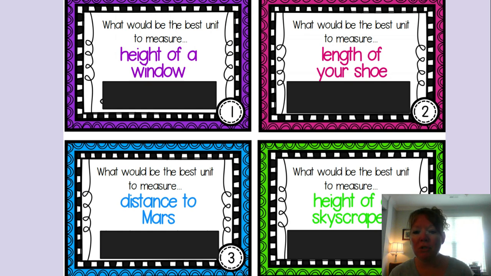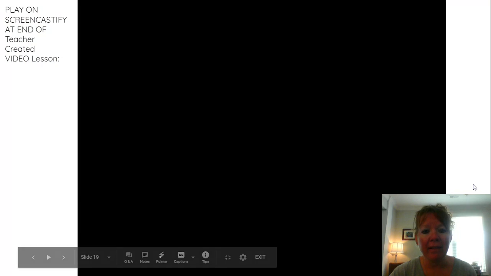What is the best unit to measure the height of a skyscraper? Once again, will it fit on my desk? Will it not fit on my desk but fit in the room? Or will it not fit in the room at all? That's right, the skyscraper is not going to fit in our room. So the skyscraper would either be yards or miles. All right, let's watch.